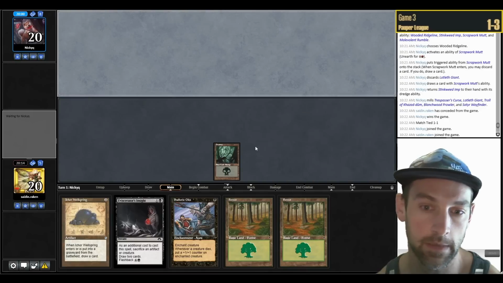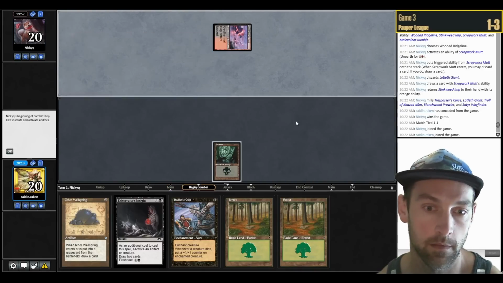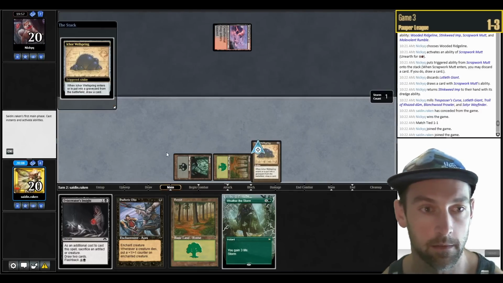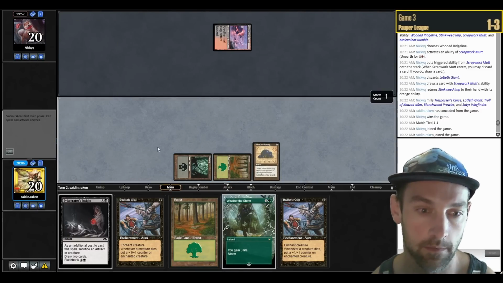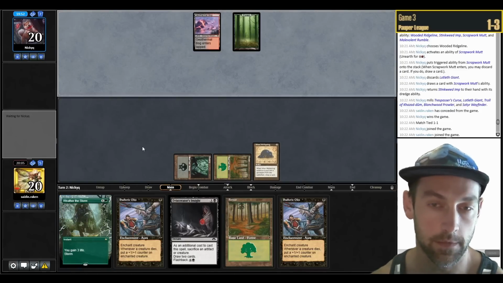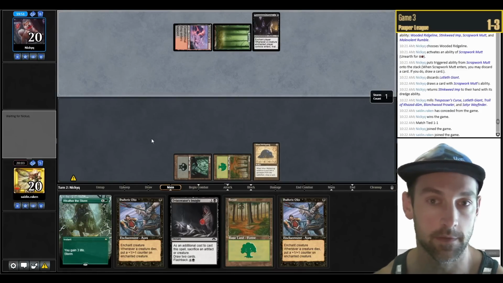We still have 21 lands, right? I didn't take out lands here. No. Okay. Finding another Weather. Play the Ichor. And draw a card. Another Glee. Okay. Sort of looking for something to do. We do have the Eviscerator's Insight. They play the Trespasser's Curse.